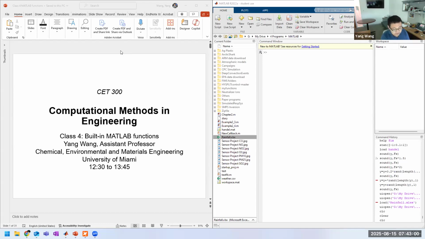we talked about Excel, right? Excel has a lot of functions embedded, right? Even if you think about your calculator, there are basically some functions that come in handy, right? Where it can help us solve a lot of problems. So here we're just going to go through some of the common or the most widely used MATLAB functions which are built in the system, right? So which can be helpful for you to solve engineering problems.